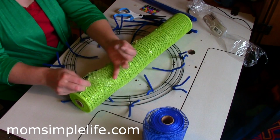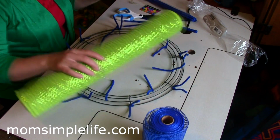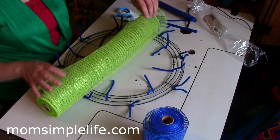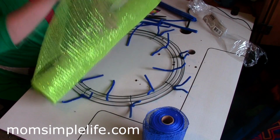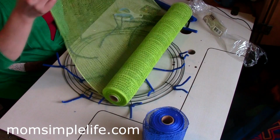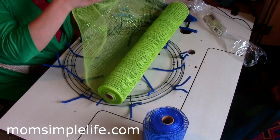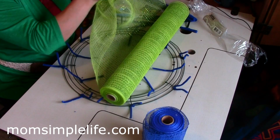You could basically do any type of pattern for wreaths, like mesh or theme, Christmas, Halloween, it doesn't matter. It just seems like right now we have a lot of people really into football, so I get a lot more people asking for football theme wreaths right now.